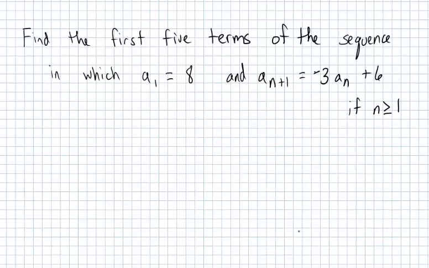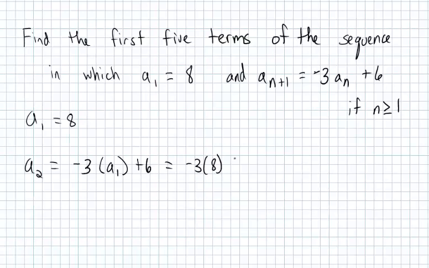Now, it is essential to be able to find the first five terms when we have a formula to find how to find the next term. So if we wanted to find the first five terms, you could count A1 as the first term. And when we go to find A sub 2, we're going to let N be 2. So A sub 2 is equal to negative 3 times A sub 1 plus 6, which is negative 3 times 8 plus 6, which is going to come out to be negative 18.